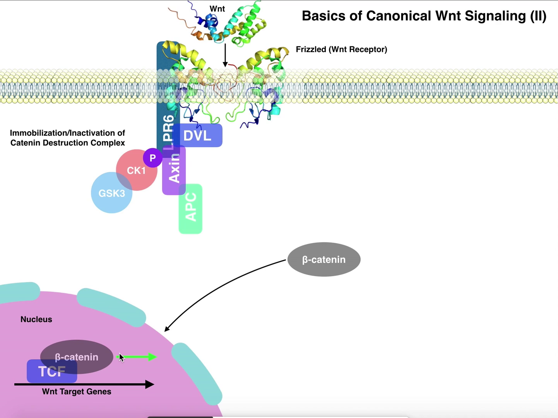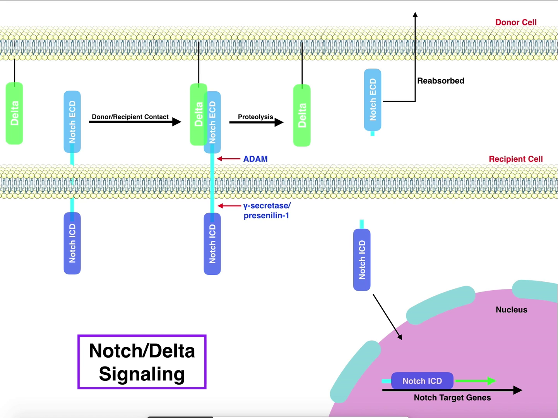We get the effects of Wnt signaling, which depend on whatever cell we're talking about and whatever developmental stage, because Wnt is going to be very important in developmental biology. Please make sure to like this video and subscribe to the channel for future videos and notifications. In the next video, we're going to go over Notch-Delta signaling, which is another pathway for biosignaling that you may see in developmental biology. Thank you for watching, and we'll see you in the next video.